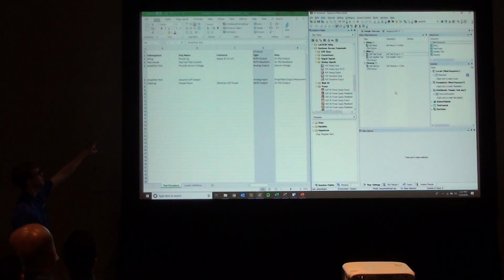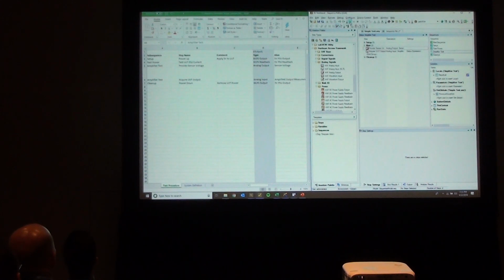So there we go. We have our subsequences. There's setup, call setup, test power, call test power, so on and so forth. If I jump into one of these, like the amplifier test, there are 2 steps in there. Provide sensor output, require UUT, or provide sensor voltage, require UUT input.